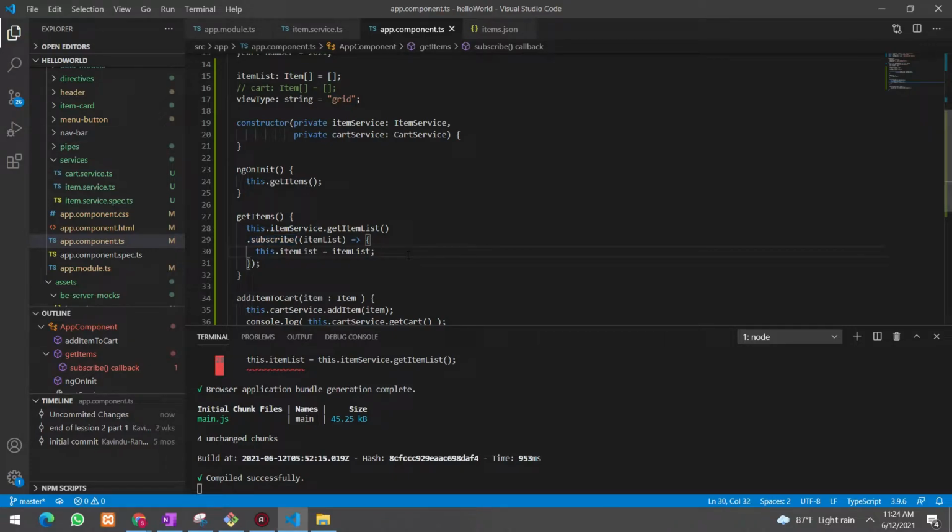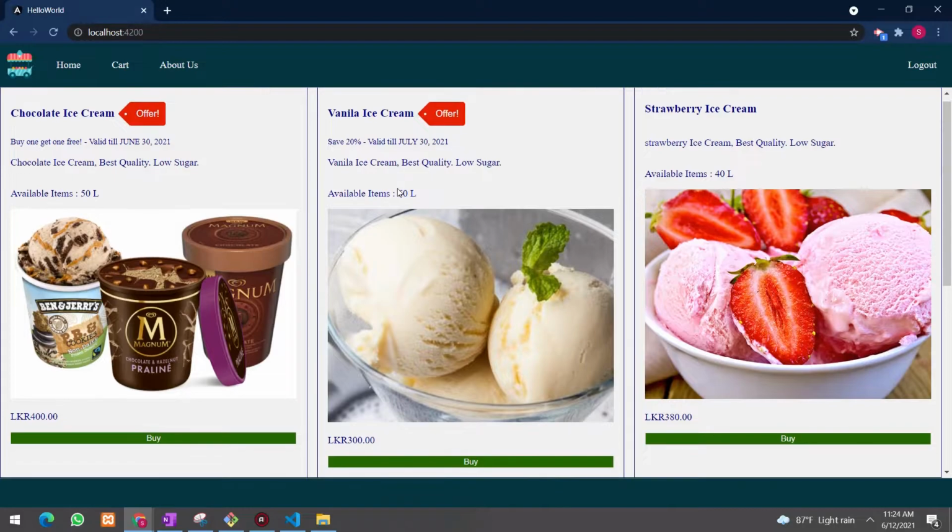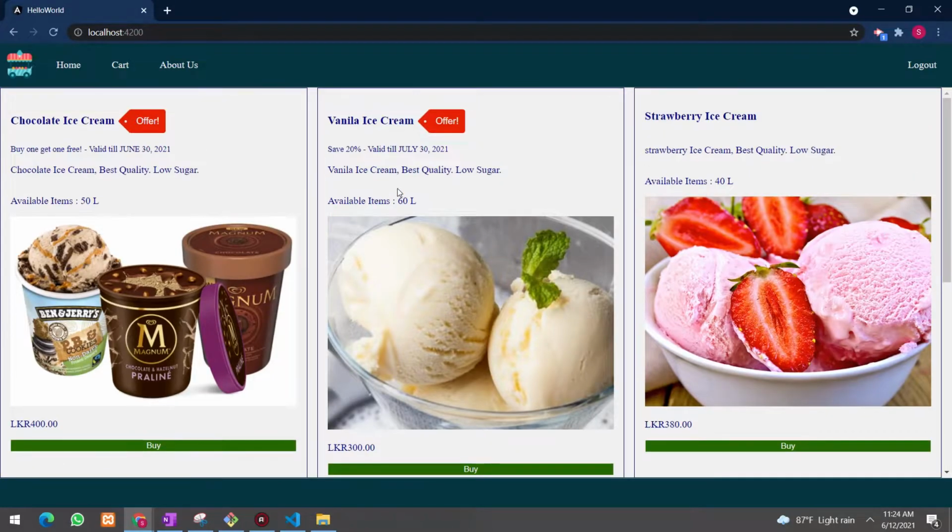Now, if you go to our Angular application, you can see nothing has changed, but we are getting data from our backend service. Okay, now that's how we use the Angular HTTP service to fetch data.